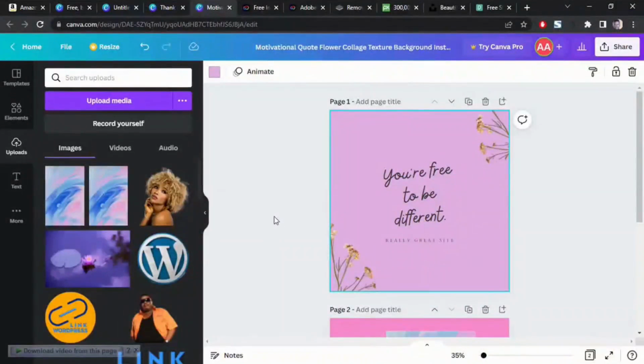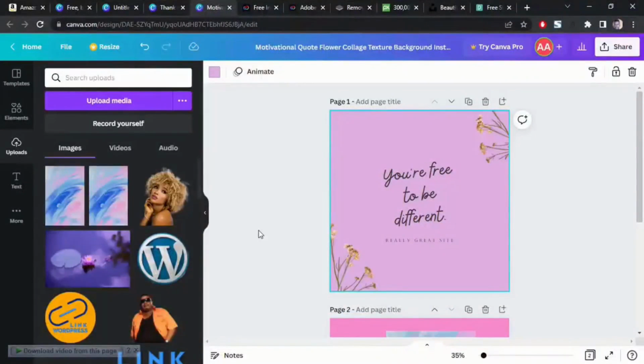And before you continue, let me mention one thing. Before you start working on your designs, it's always good to already have your things put in place. Have your images that you want to use ready somewhere in a folder, so that in the moment you want to use them, you just go there, drag and drop them into your document. So for instance, I want to use this here.